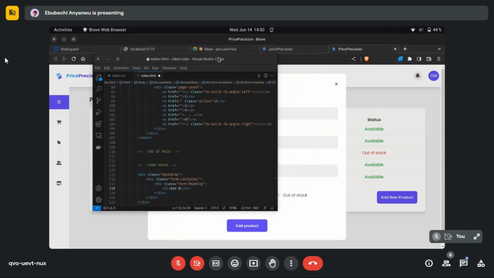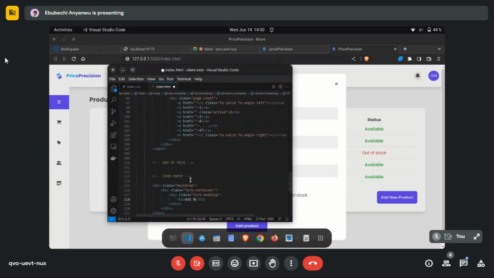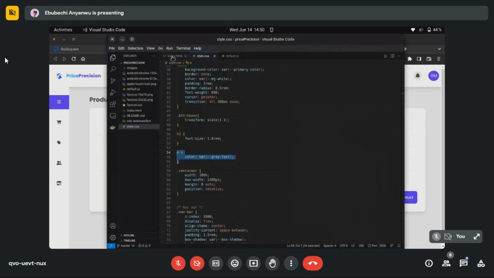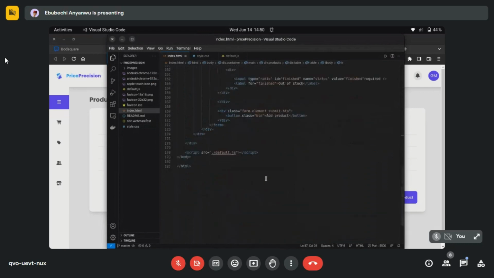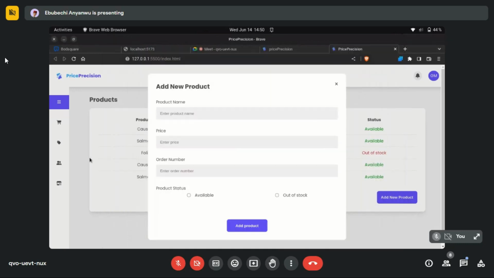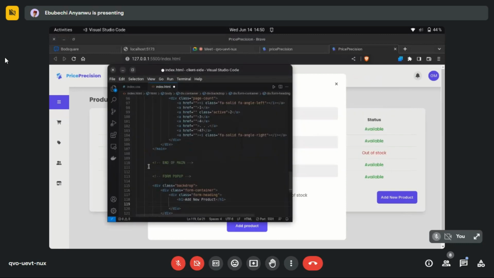Is it all caps? Okay. Add new products, and then the X for the X. But I'll just go and get this X from the other design, instead of going to Font Awesome.